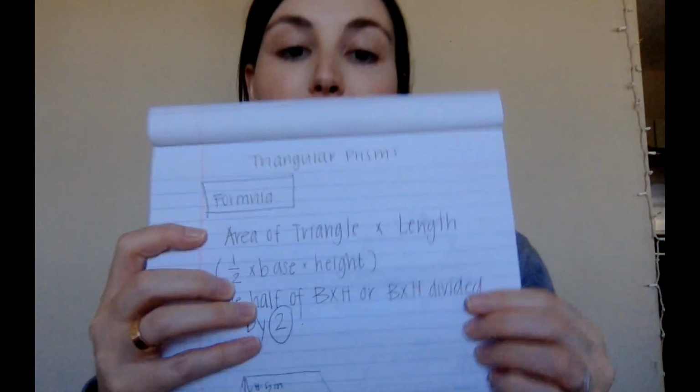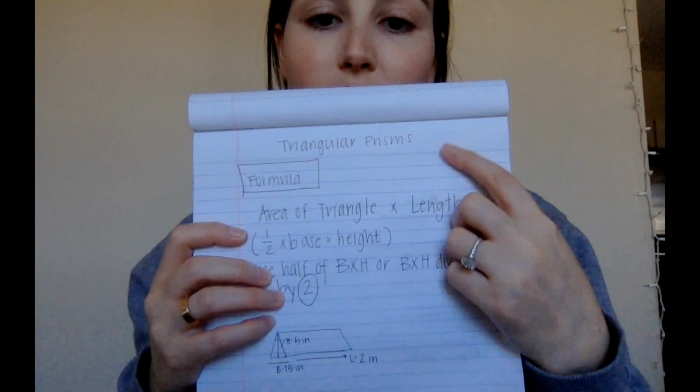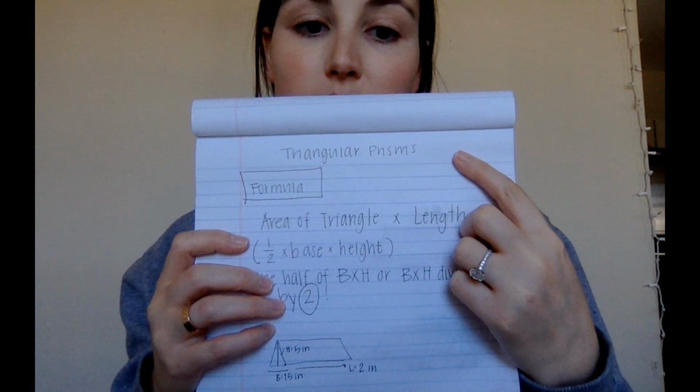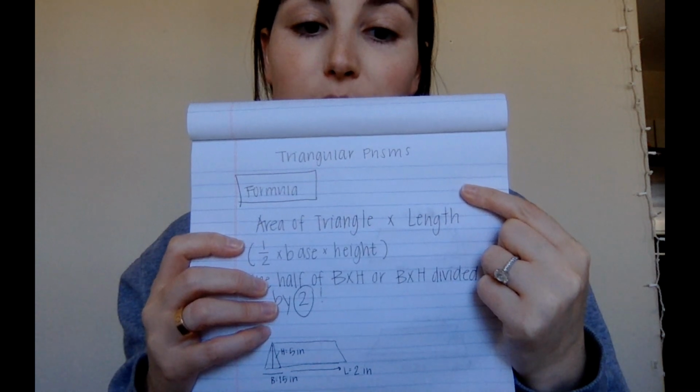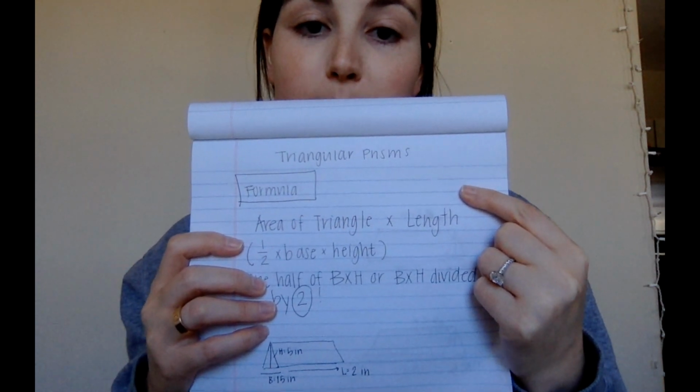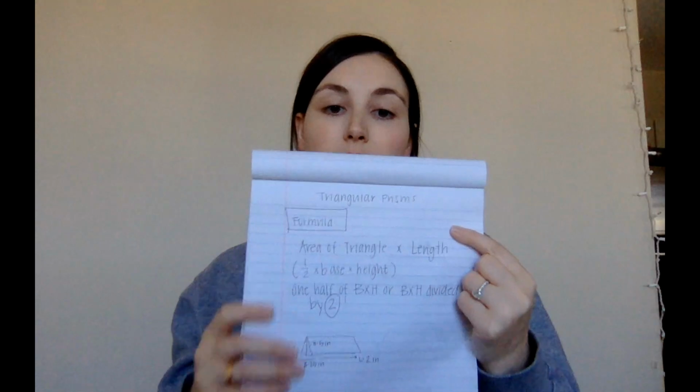So again, this is my math notebook. You can pretend it's your math notebook and what your math notebook could look like. At the top, I have named it triangular prisms because that's what we're focusing on today. Something that's really important is the formula. I'm noticing a similarity between the volume of a rectangular prism versus the triangular prism is that we are still multiplying 3 dimensions. The difference is that the area formula between a square or a rectangle is different than finding the area of a triangle.